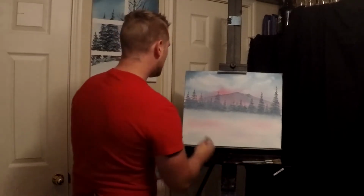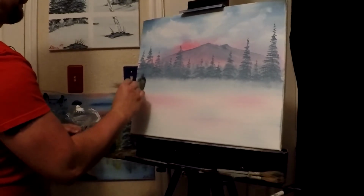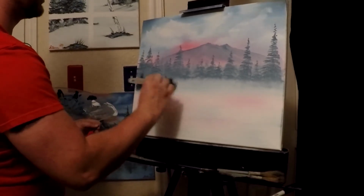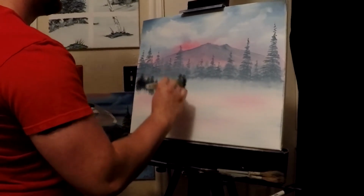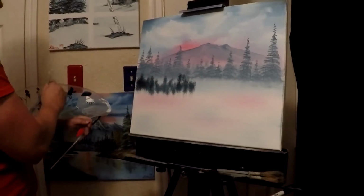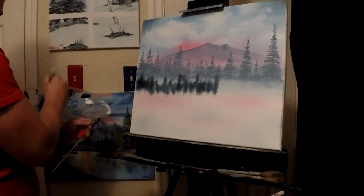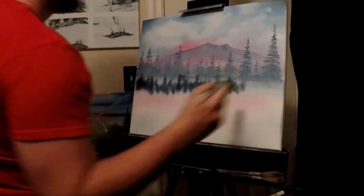There we go. And now up here, what we're gonna do is just like that. And now you've created layers. You've created the planes in your painting that give it so much more depth. Now you can clearly see we've painted in a forest here on this side. We're about to paint in a forest over here, and it just didn't take long at all, did it? This didn't take long at all, and you've got a whole forest painted right on in.